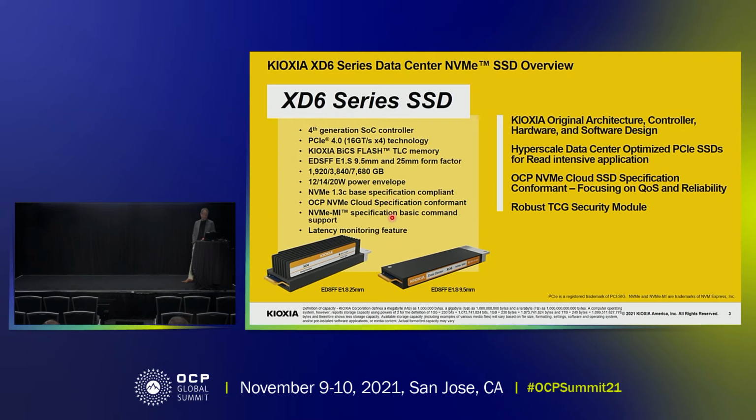So the project that I'm going to talk about that implemented this and took advantage of this is KIOXIA's first product in this space, our XD6 family of products. It's our 4th generation SoC controller. It's a Gen 4 PCIe x4 device with TLC memory. It's pretty much targeted directly at the hyperscalers.